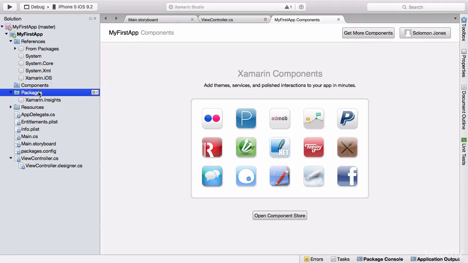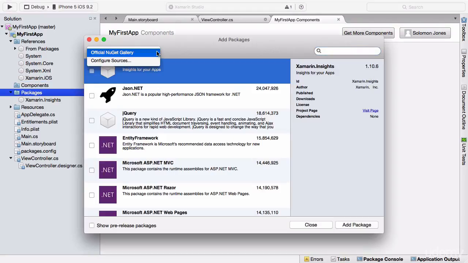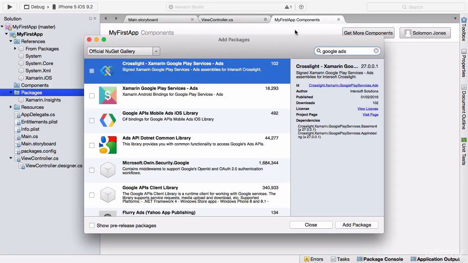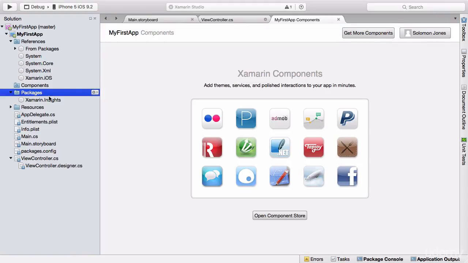We have Packages. And packages we can install from NuGet. If you don't know what NuGet is, it's just a repository manager. We have various things in there. For example, if I looked up Google Ads, we could get a package for Google Ads. We could get a package for Play Services, etc. A common question I get is, what's the difference between components and packages? And the answer is none, really. Components is a repository that Xamarin controls, so they can actually charge for some of the components, and some of them are actually worth it. Packages, no one controls that. It's on NuGet, so anyone can upload to it. Generally, you'll try to start with components. If they don't work, you will revert back to packages, but they're one and the same thing.